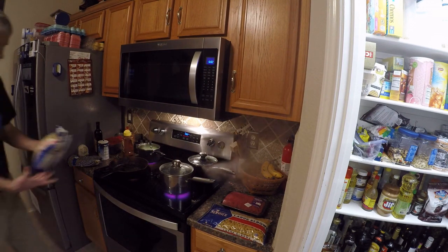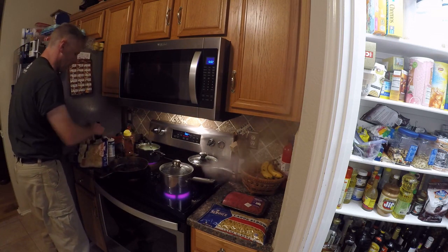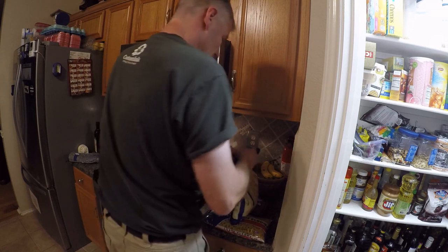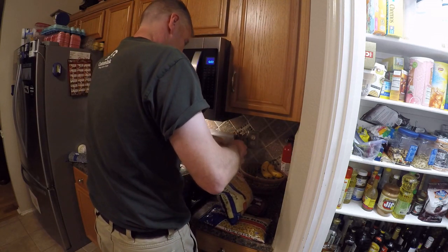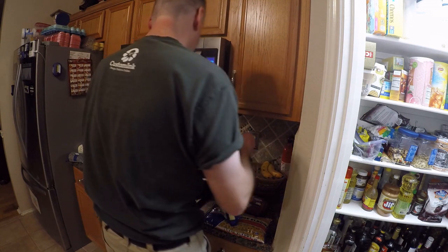We have a Bird's Eye frozen corn. Usually I buy the big industrial commercial bag from Wally World. Why do I buy the big commercial bag? Because I eat a lot of vegetables, and buying fresh vegetables when you're a bachelor is challenging, to eat stuff before it goes bad on you really quickly.